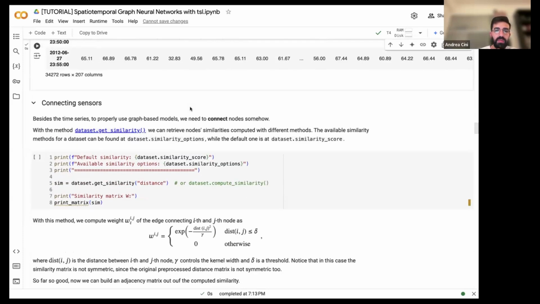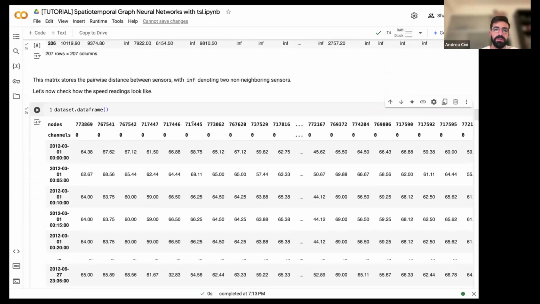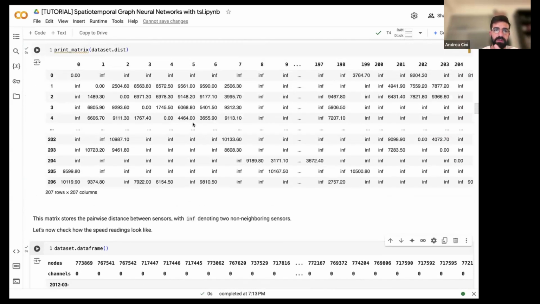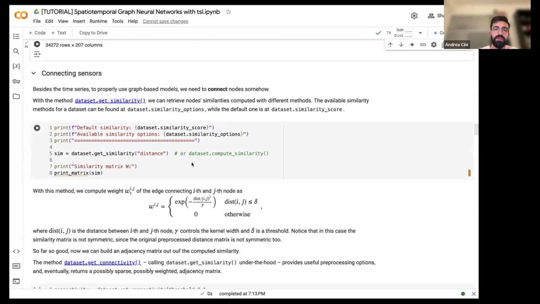Okay, fine. How can we build a graph out of this? Because these are the only information we have: the distance between sensors and the data. We have different ways in which we can build a graph when we don't have a given ground truth graph.